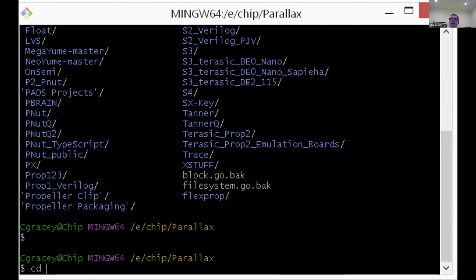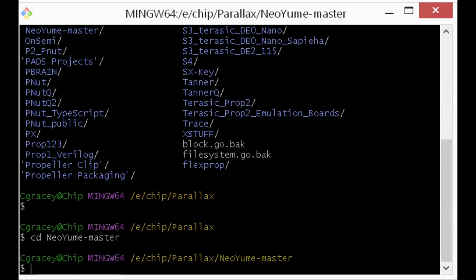Okay, so I say CD space NeoUm. You can tab complete. Okay, there we are. Now you need to actually open it. You can try it, see if it likes. Oh yeah, just use code. That also works. Well, what would you have me type? Well, you want to edit the USB new file. Or just download a fresh one or something.